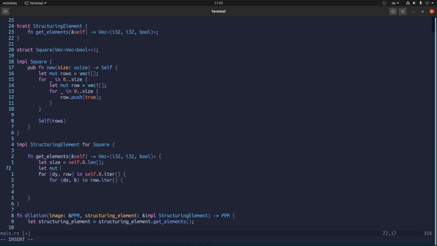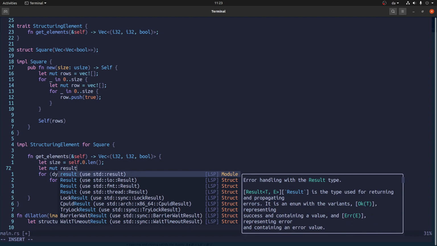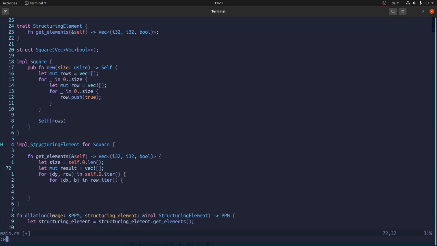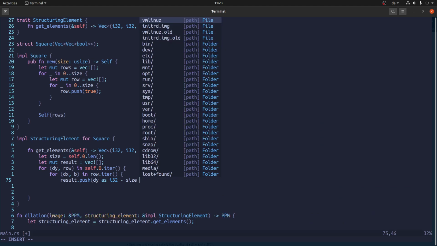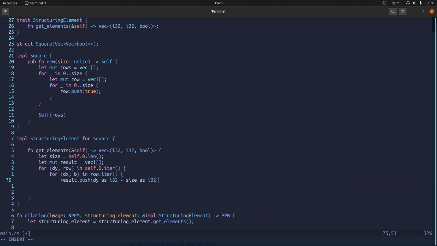I'm just going to do it this way. Anyway, so here we want to push dy as i32 minus size as i32 divided by 2.